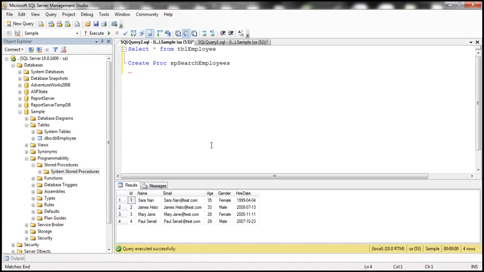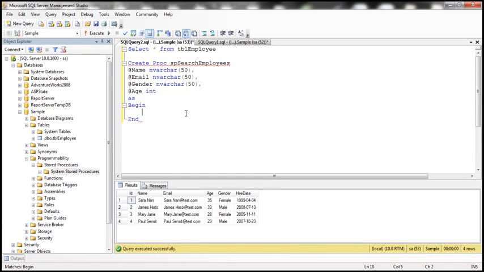And we want to be able to search by name, email, age, and gender. So let's go ahead and have 4 parameters. Name is of type nvarchar. Similarly, let's add parameters for email, gender, and age. Email is also of type nvarchar. Gender is also of the same type, but age is of type integer. So let's change the data type to int, as begin end.